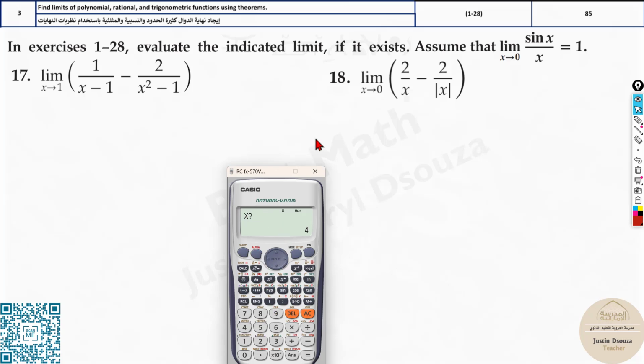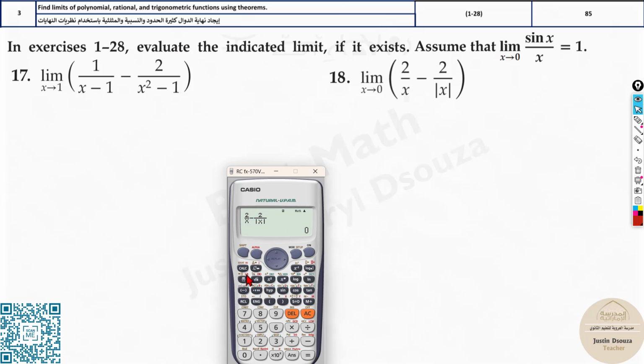Now here let's calculate at negative 0.0001. What is the answer? Negative 40,000. This means it's going towards infinity. Let's see. Calculate minus 0.0... I'll just increase the zeros. You can see the number also increases. It's negative infinity basically. And let's calculate over here at the positive value 0.0001. And over here you're getting 0.